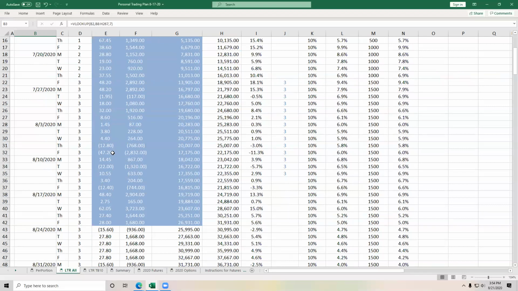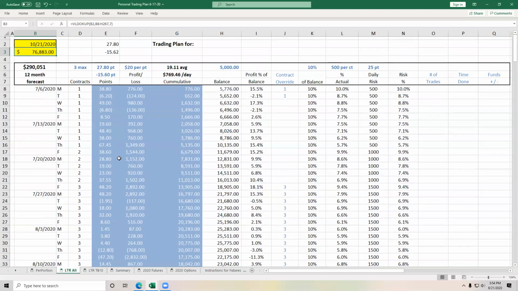We had a 47-point losing day. We had a 22-point losing day. Those start to weigh on your emotions if you have no sight of where those fit into the big picture. But fitting those into the big picture says, okay, so it's just part of the nature of trading. I might not have felt good that day, but once I plug them into my personal trading plan and I see that I'm on pace, I am on a run rate that could potentially earn me $290,000 over the course of 12 months, that feels pretty good.